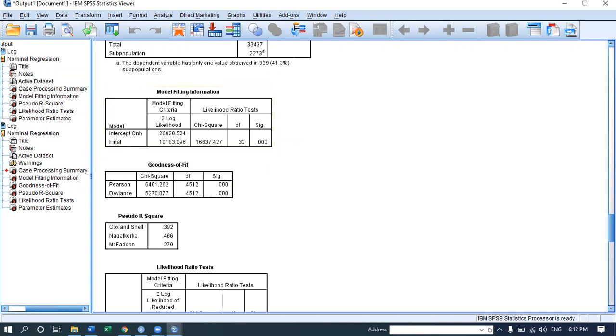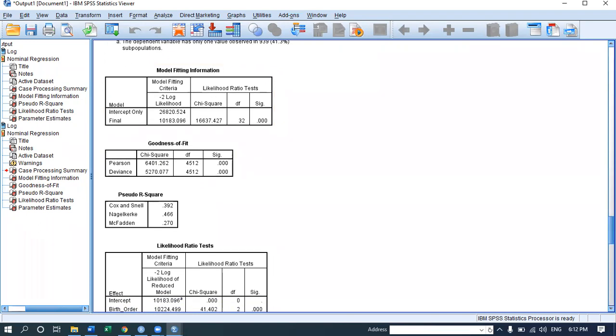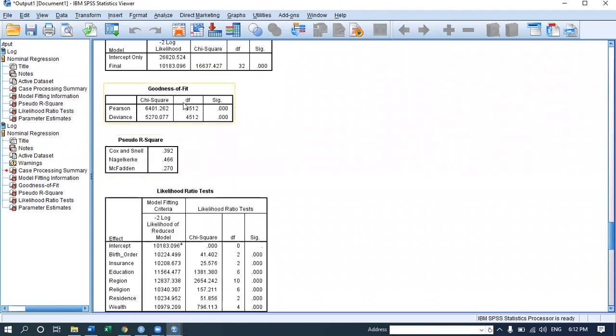So it means the model is a good fit and the variables can be used to predict people's choice of place of delivery. This is also used for goodness of fit. This pseudo R-square is like, I will show you a detailed explanation. It is trying to mimic the OLS R-square, like the name pseudo, you know. It's not really the OLS R-square, but it's trying to mimic it and has almost similar explanation.